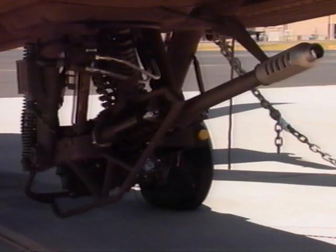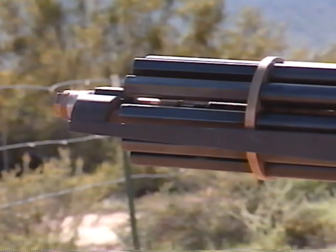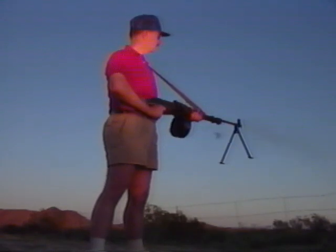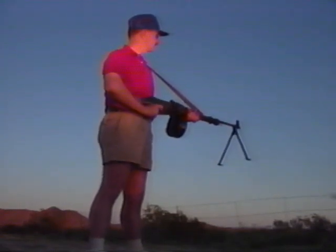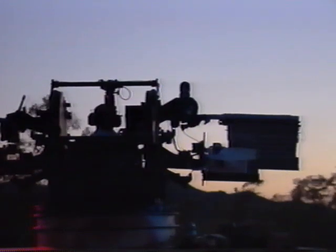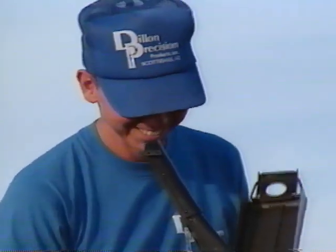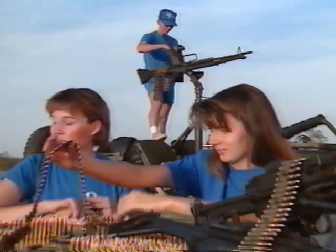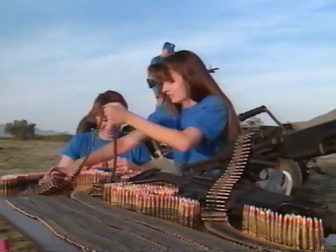We'll be showing and shooting the widest array of machine guns ever assembled, from the oldest to the very latest. We'll talk about some of the developments in engineering, the mistakes, twists, and turns the gun has taken. If you've never shot a machine gun, or even if you have, we think you're about to embark on a fascinating journey that will include a grand finale worth waiting for.